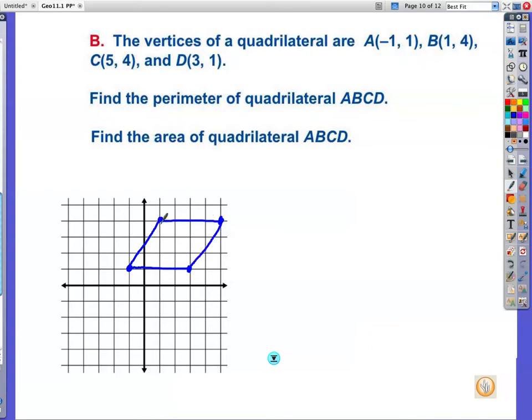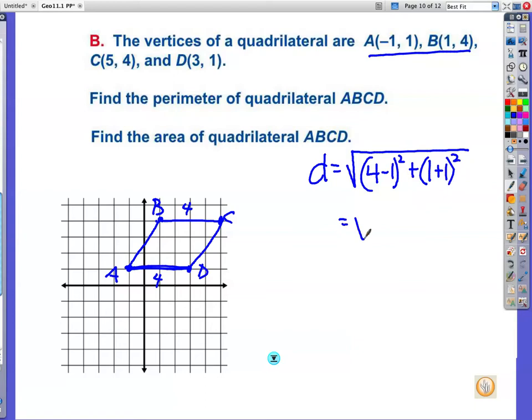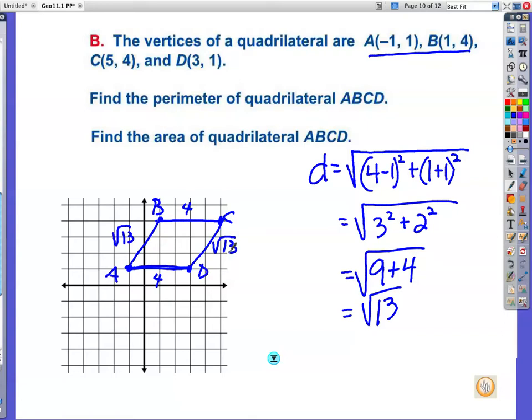Okay. Well, some of this is pretty easy. You're like, well, from here to here, from this point to this point. This is A, and this is B, and then C, and then D. Okay. Well, this is four units. Well, then this must also be four units. And then you've got to figure out what this is. And don't tell me it's three over two. Three over two is a slope. That's a wonderful thing to know. But that is not how we figure out the distance from A to B. The distance from A to B. We use the distance formula. Oh, yeah. D is equal to. There was a reason why I gave that to you again. So I'm going to take my four minus one squared. And then I'm going to take one plus one, because one minus negative one, and square that. Three squared plus two squared. Nine plus four gives me a square root of 13. So the length from here to here is square root of 13. And the length over here is also square root of 13.